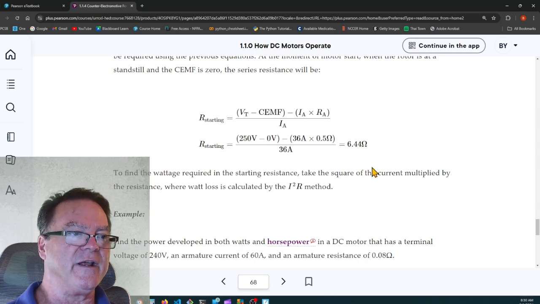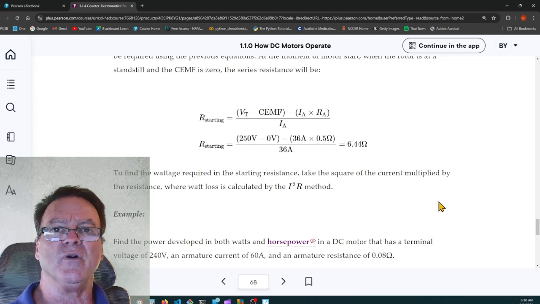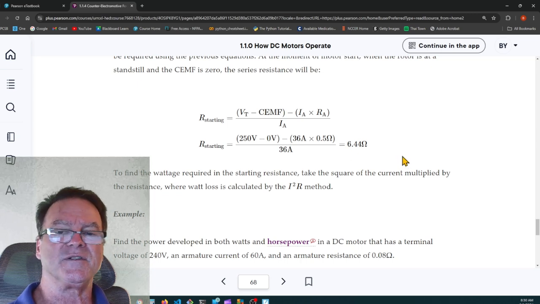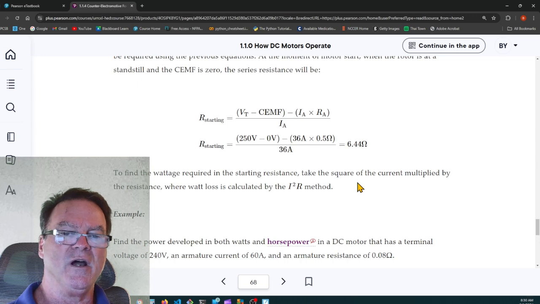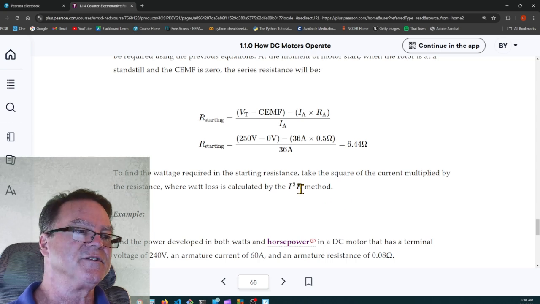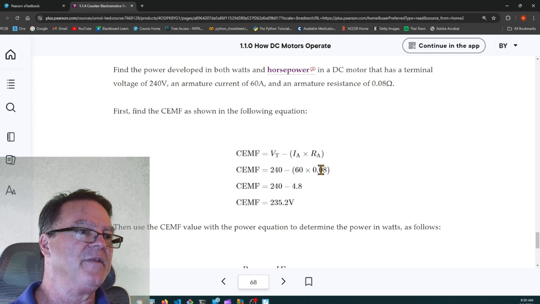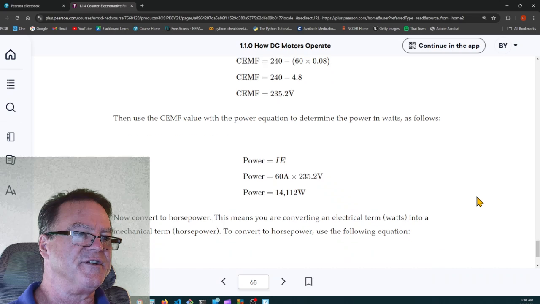And as it speeds up, as we start inducing a counter electromotive force, we can then remove that resistance. We can have a centrifugal switch that at 70 or 80%, is going to bypass that resistor. It'll just put a jumper across it. It'll short it, so no current is going through it. And then there's also, they can find what the wattage needs to be.